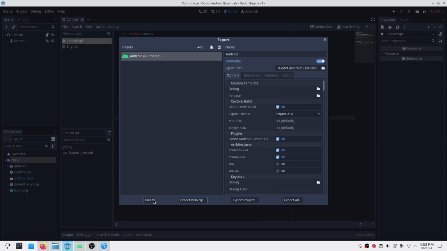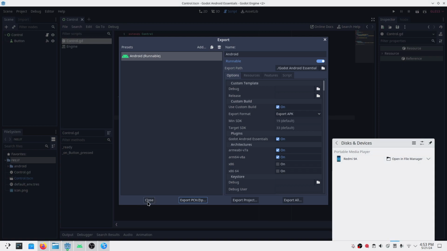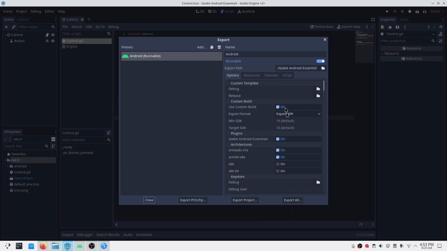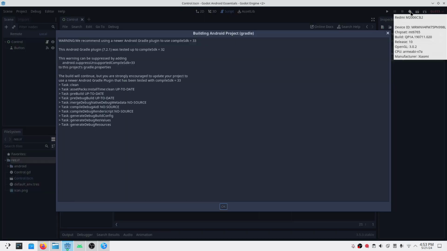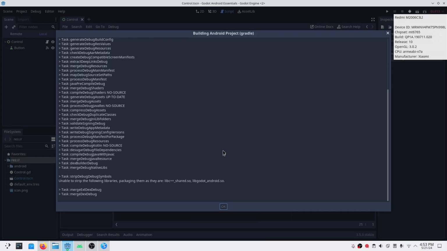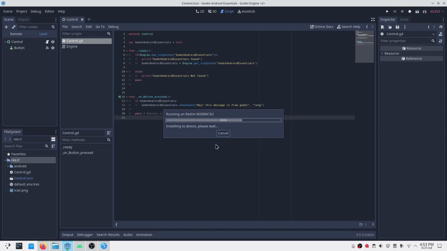I can show you on my Android. I don't know how to share my Android screen, but I have enabled it and chosen the custom build. I have connected my phone, so if I try to run it, I have to build it first.